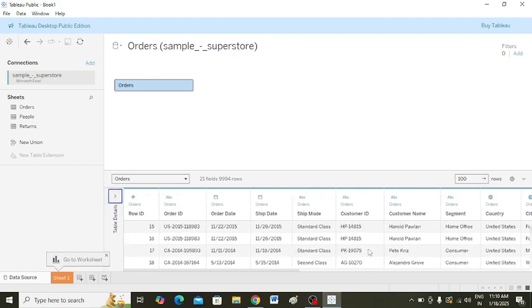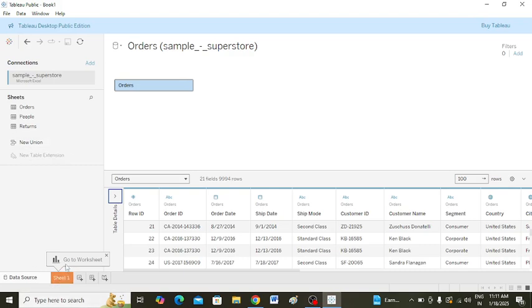The first 100 rows are visible over here, and you can see this is the field name, that is the attribute name, or you can say the column name, Row ID, Order Date, and this is the data type. Here you can see ABC is nothing but a text data type. This calendar is showing the date data type. This globe symbol shows that this field contains some geospatial data. And here you can see the numerical field. It shows that it contains numeric or quantitative data. Accordingly you can see this over here in the data source section.